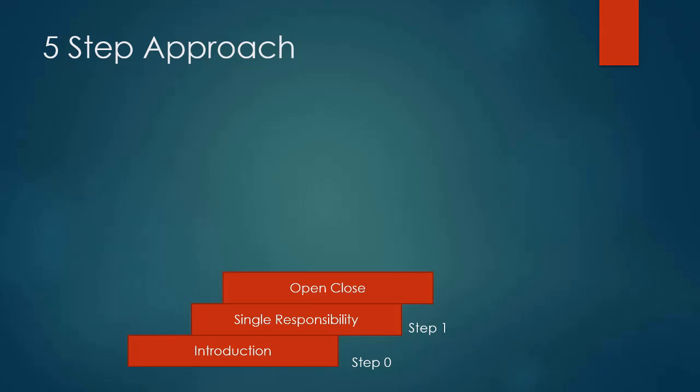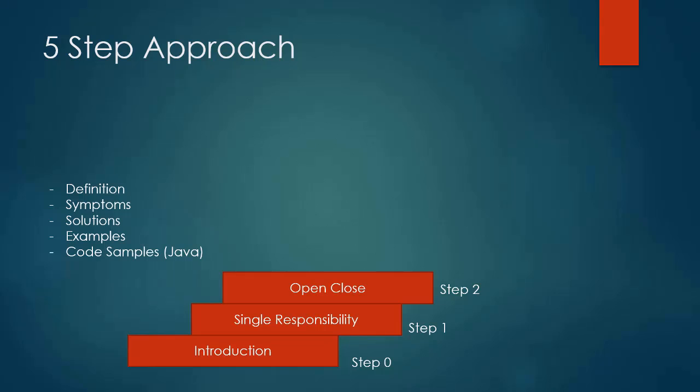Welcome to the second step in our journey to understand SOLID principles. In this section, we will look into the open-close principle. Again, in this section, we will look into the definition, examples, symptoms of violating the open-close principle, solutions, code example, and in the end, we will do a wrap-up.